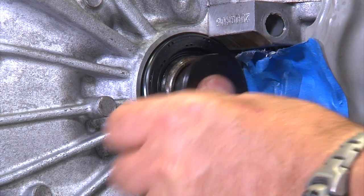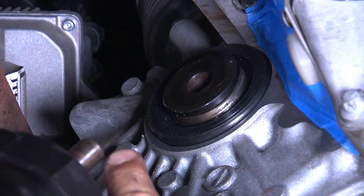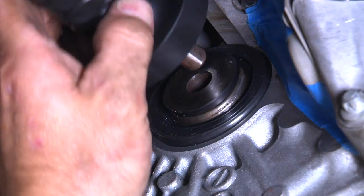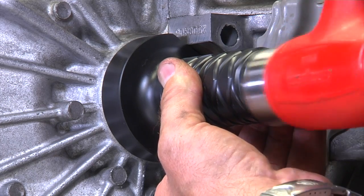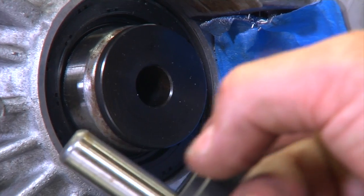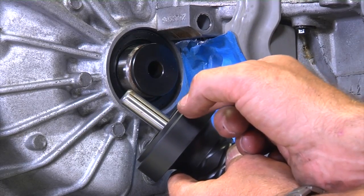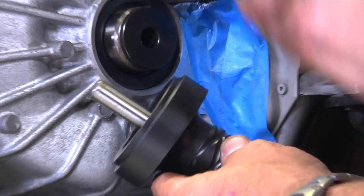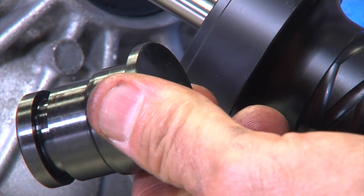Reinstall the centering mandrel into the differential. Now take the seal installer, insert the seal installer into the centering mandrel. Have the flat side of the seal installer towards the machined step. Gently tap it in with a hammer until the tool makes contact and the seal is seated. The seal installer has a machined step that ensures that the seal gets installed to the correct depth. This seal installer works on right and left side of the transmission, but remember to have the centering mandrel installed when you use the tool.